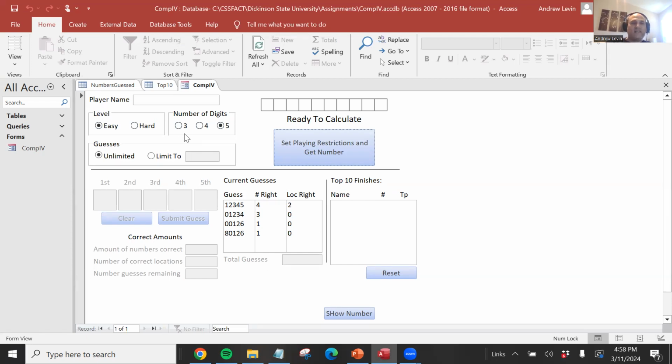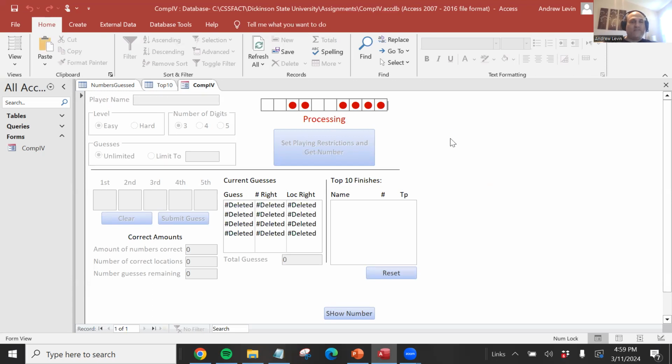So I'm going to show it real fast. I'm going to do 3 numbers, easy, unlimited guessing. I press here. Just ignore this right here where it says current guesses. And I'm going to give you the hint right here. It has to do with the timer of the form. See, it wiped it out for me. I know that doesn't look good, but see how it's getting faster? It has something to do with the timer of the form. That's all I'm going to tell you. It's a little hint. And it goes green.